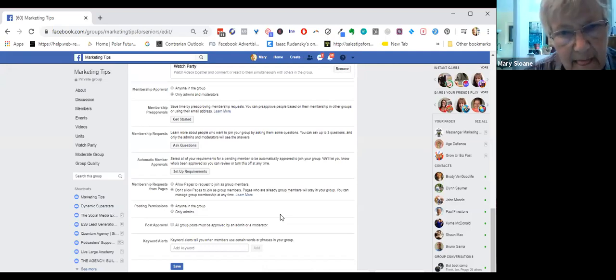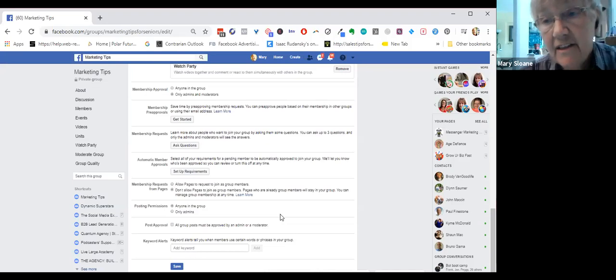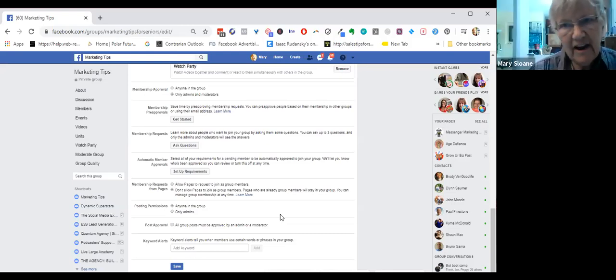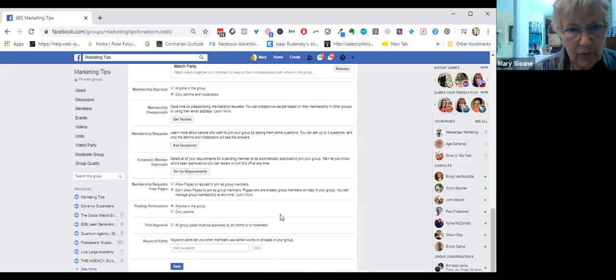Okay, got it. Like right now, you can post anything you'd like in my group, right? Nobody has to approve it. You have full rights to do that. And that's how I want to run my group: open, post away. If it becomes a problem, I'll worry about it, but at the moment it's not a problem.